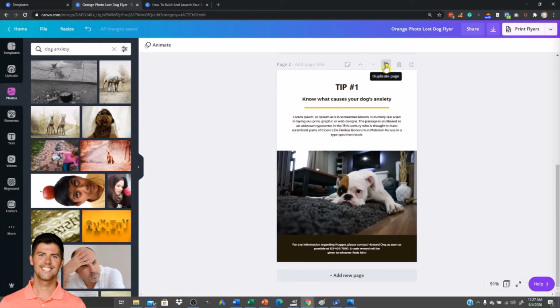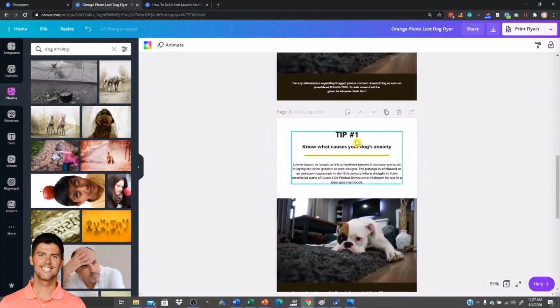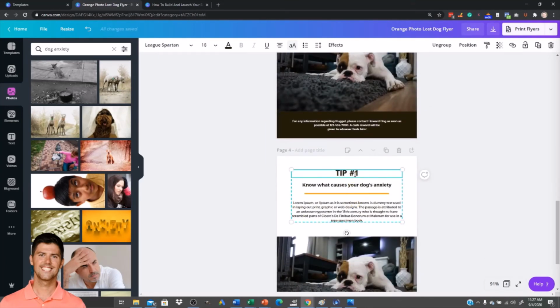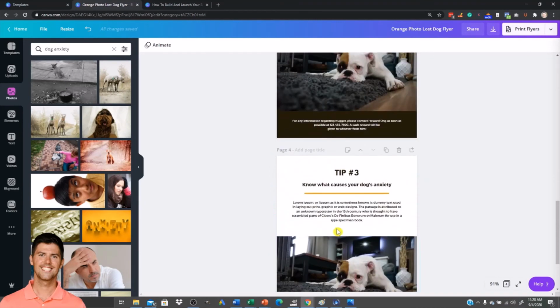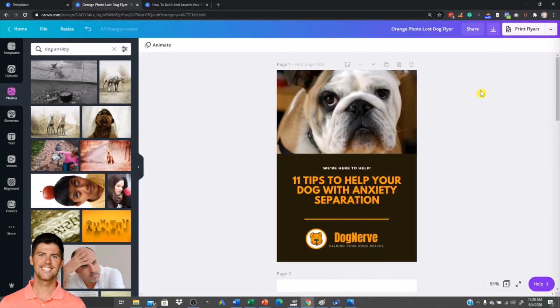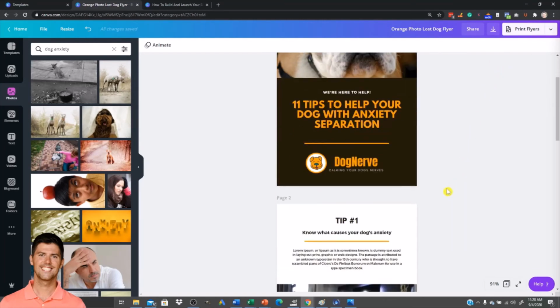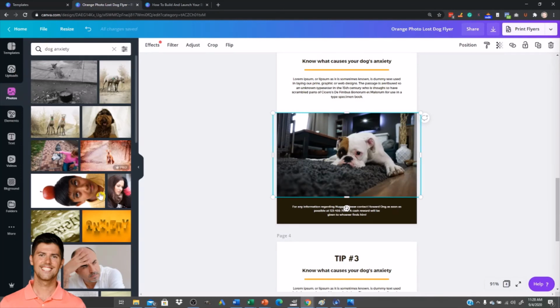So now I have 11 tips, duplicate, duplicate, duplicate, duplicate, and just work through the list. So now I have tip 1, tip 2, tip 3, and then making changes to all the copy and changing the image out on every one. So you don't want the same image on all of them. And then once this is done, let's just create.